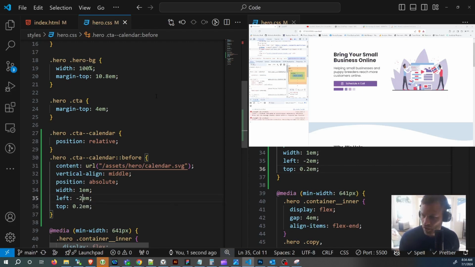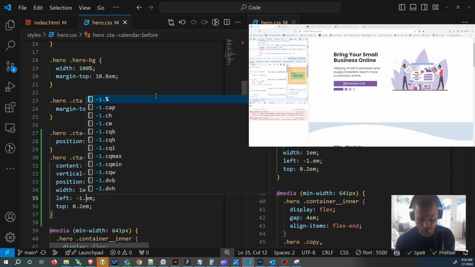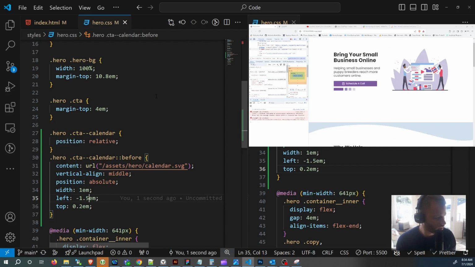That looks good. Okay, and then the left, let's try 1em. Let's see. 1.5. I think that's pretty good. And then it does look too high off the top. Trying to get that nice and centered. Okay, I think that looks really good.